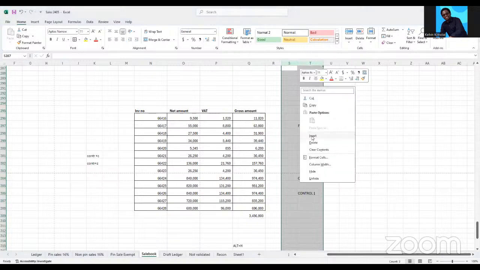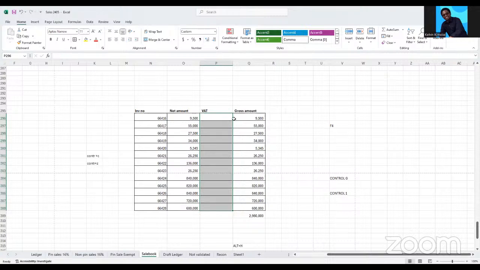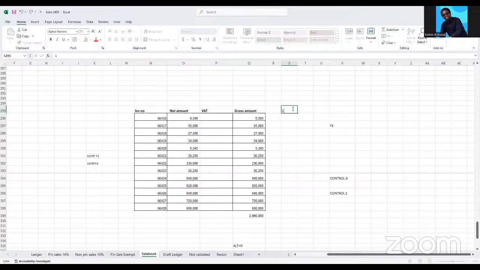So this F4 we use to lock, for example, assuming you want to get this VAT, don't put the figure inside the formula. Maybe you have a cell outside here that is 16%. I want to get my VAT by referring to this 16%.